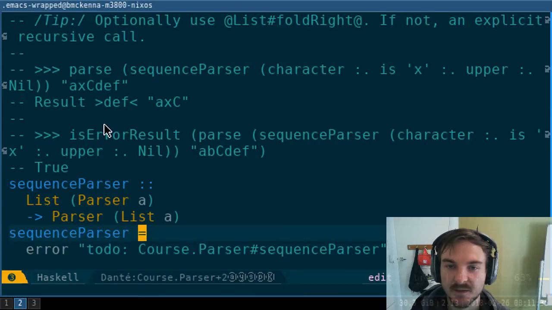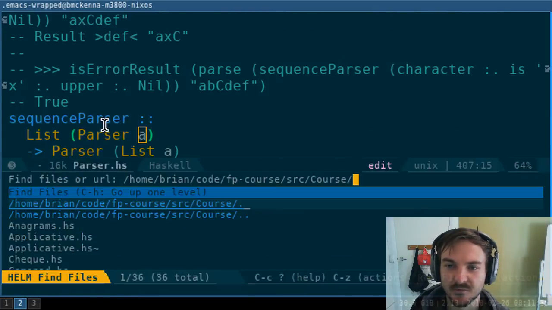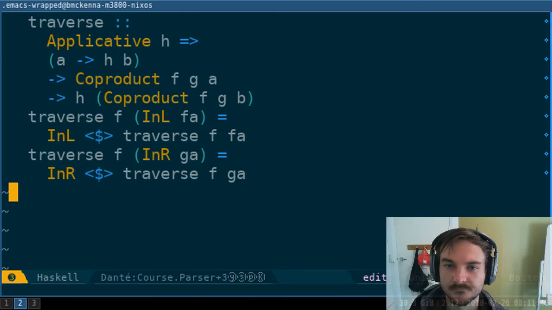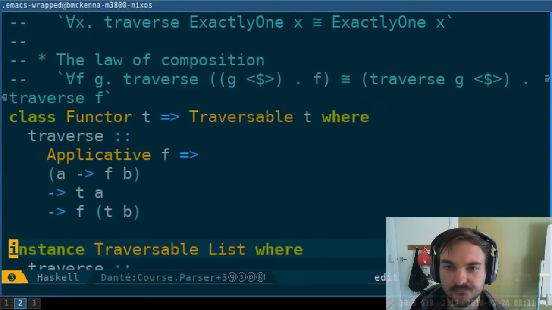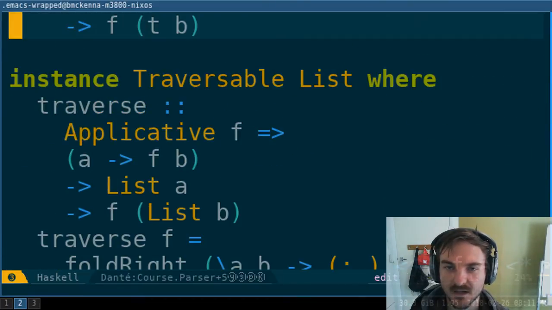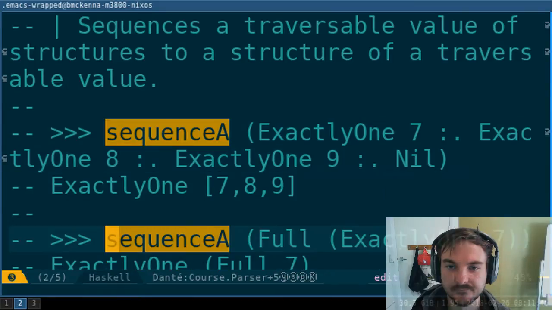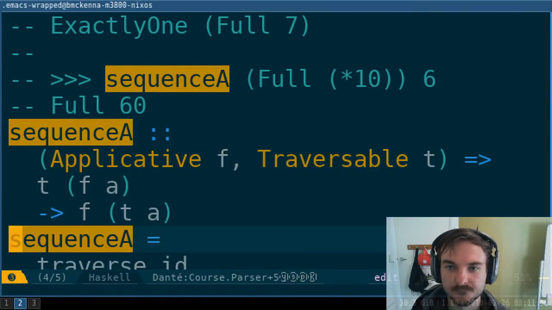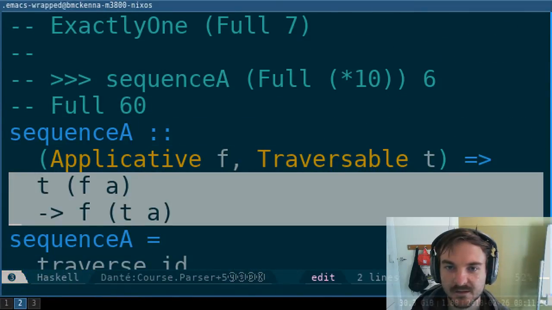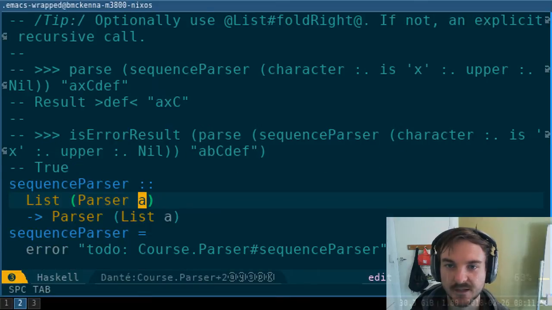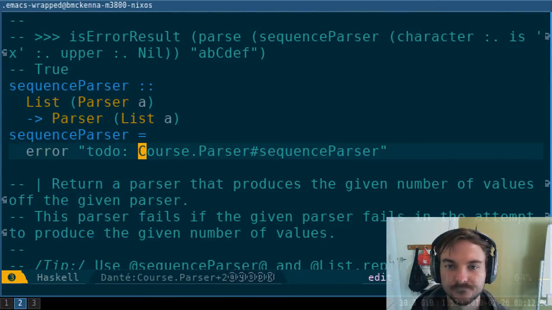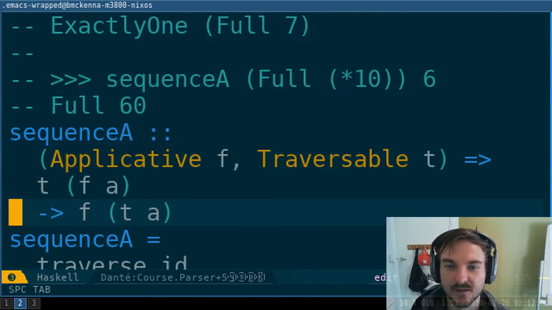So sequence parser also looks like what we were just practicing, which is traverse, or traversable. If you look at this, whereas sequenceA we had, look at that, t (f a) to f (t a). Notice that this lines up.